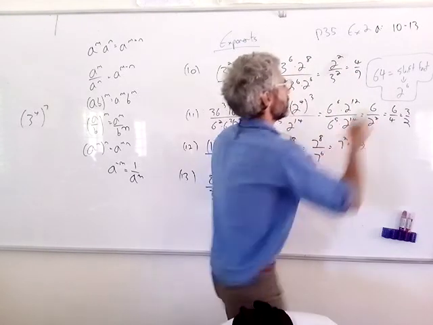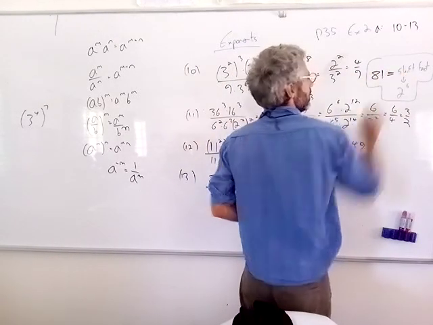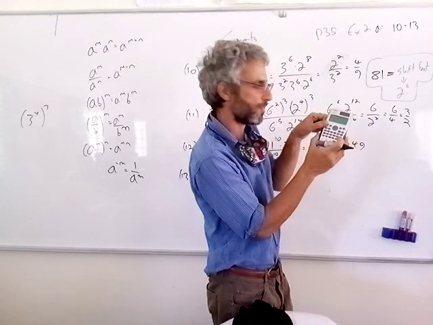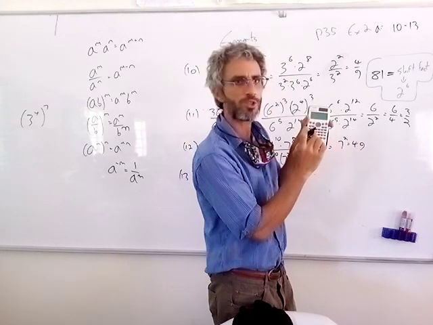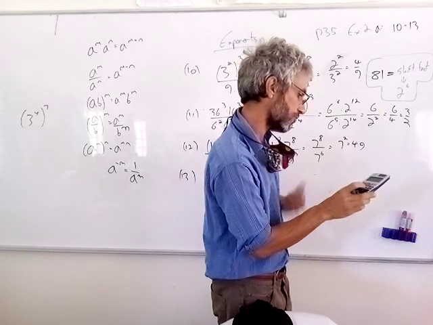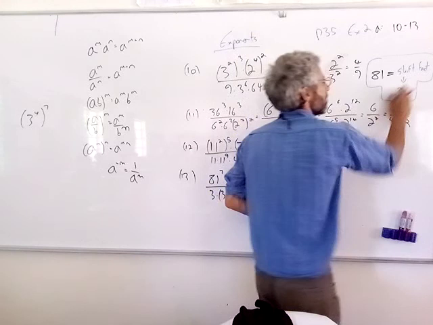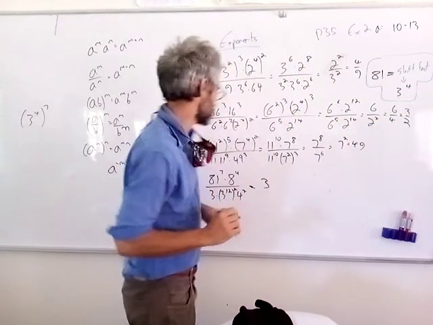What you've got to do is write 81 equals, then you press shift fact. You've got the shift button here, at the top left. Fact is somewhere in the middle towards the left. It's above 8, yeah, above 8 for me. You press those 2 buttons, and then it will tell you, oh, that's 3 to the power of 4. So that's quite a useful thing.